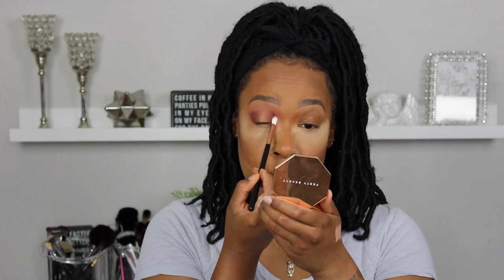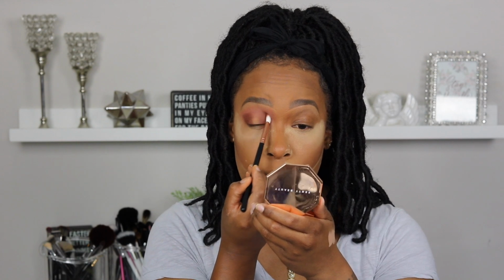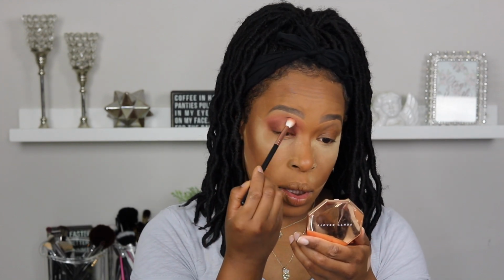I'm just going to make that inner brown a little bit higher because I have hooded lids. So in order to see it clearly and great like how I want to, I gotta go up a little bit. Now with that brush, I'm going to go back in with the first brush that I used, mix the first two colors together, and just blend it out. Again, you can use a windshield wiping motion, because you're just blending it out a little bit. Make sure that everything is blended.